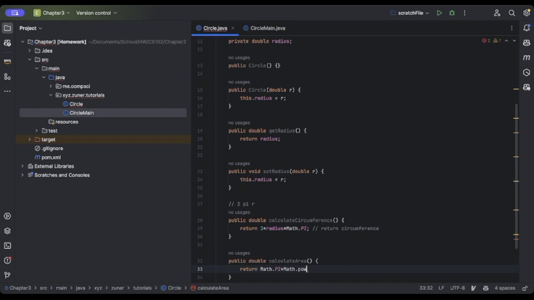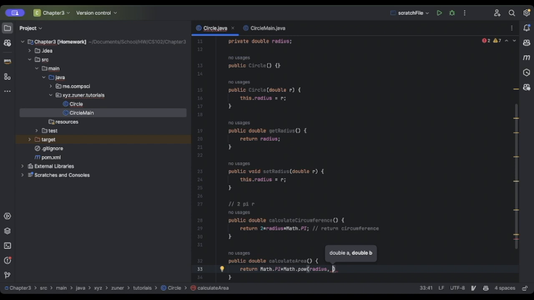I'm going to use the pow function, which just means power, and it takes 2 doubles: double a, double b. The first one, a, is the base of the exponent, whatever number you're going to multiply by an exponent.